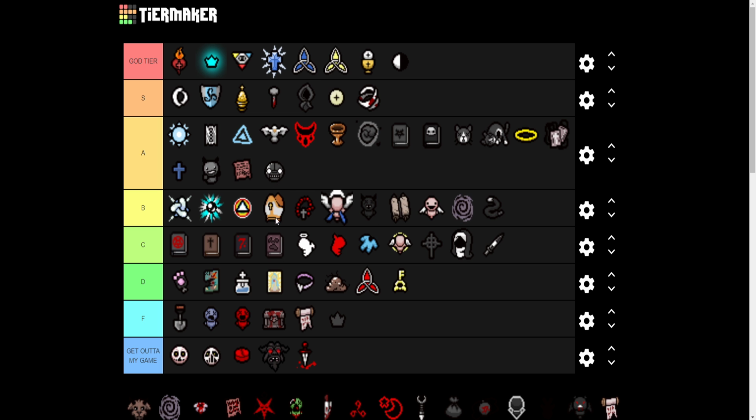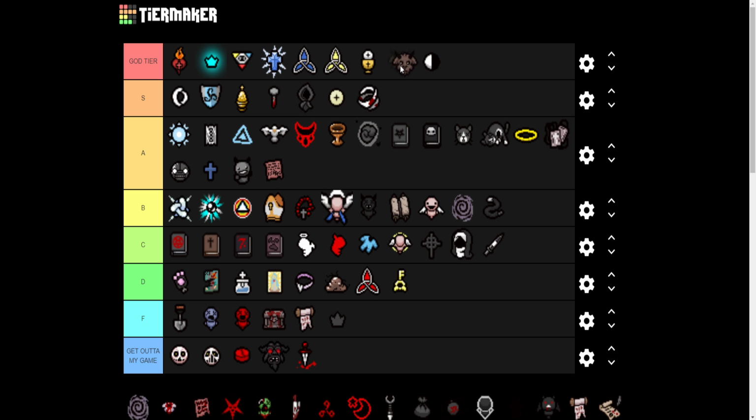Gimpy, you get to go up in the A tier. Gimpy, you get to go above the relic. And you get to go, nah, you don't get to go above Scapular. Scapular's still better than you. But you get to go up here, Gimpy. Goathead goes up with Eucharist, but not... nope. Go above Eucharist, thank you.